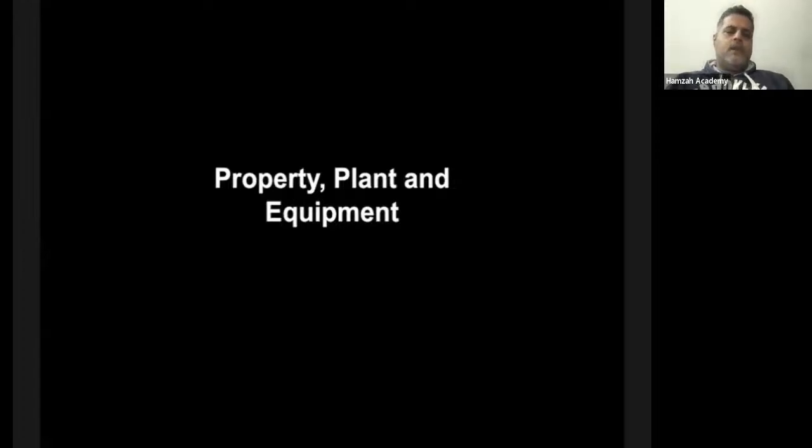Okay, here we go. Now, we are going to start officially with property, plant, and equipment. Basically, we are going to deal with the accounting standards dealing with the non-current assets.